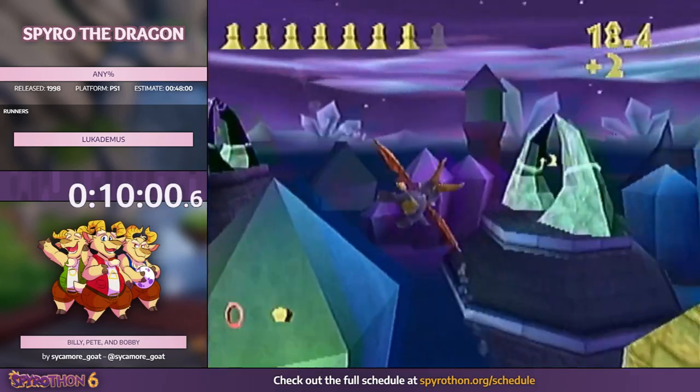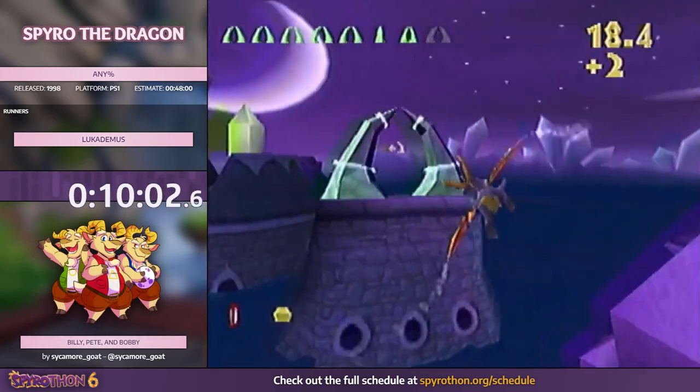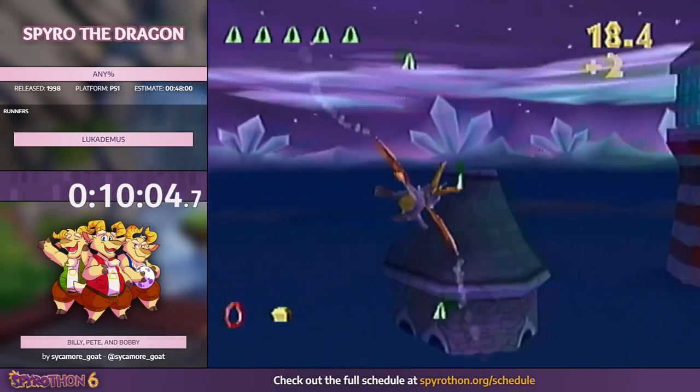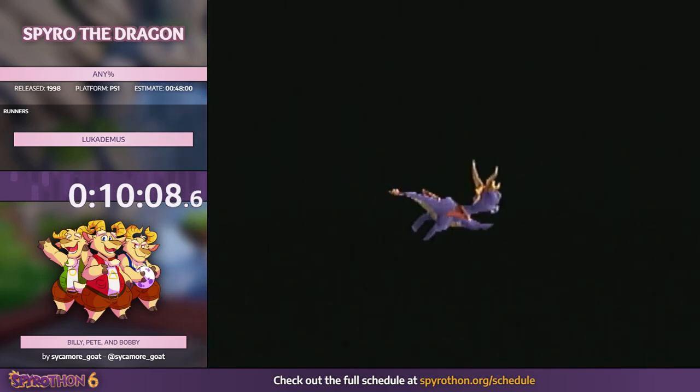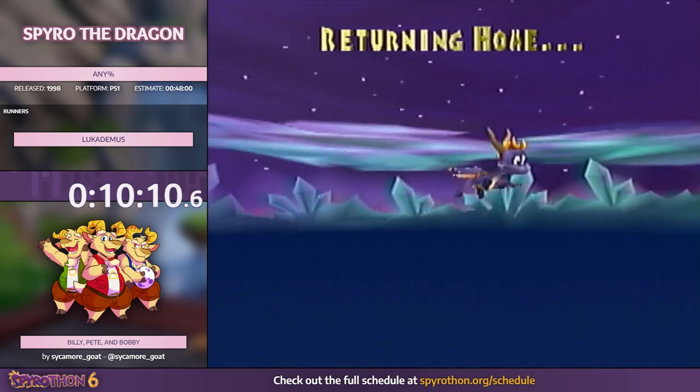So it's pretty cool to double back there and then do a whole zigzag maneuver here to get all these. $18 on the clock, I would consider that pretty good.